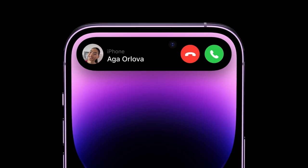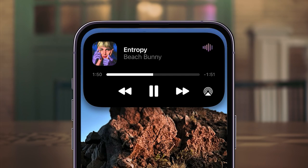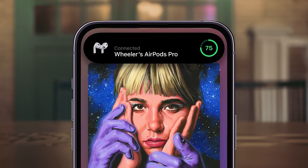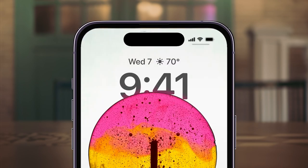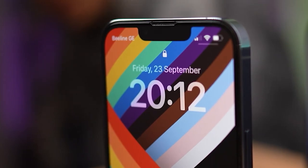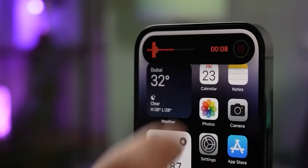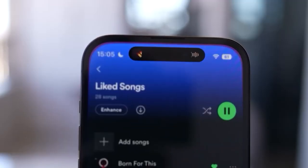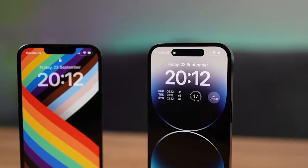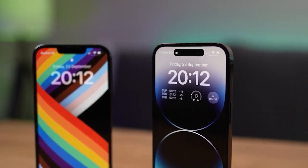The Dynamic Island feature is a new and exciting addition to the iPhone 14 Pro. It is an area on the device's screen that can display multiple widgets, apps, and shortcuts in a visually appealing and customizable way — essentially a mini desktop within your phone. Dynamic Island is designed to improve multitasking, making it easier to switch between apps and view notifications. This feature is exclusive to the iPhone 14 Pro and newer models, not available on older iPhones.